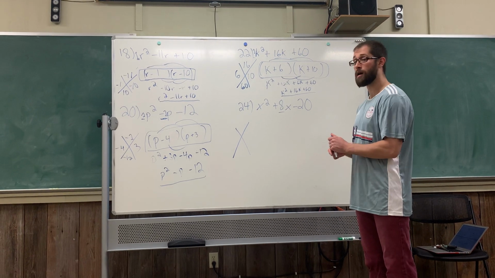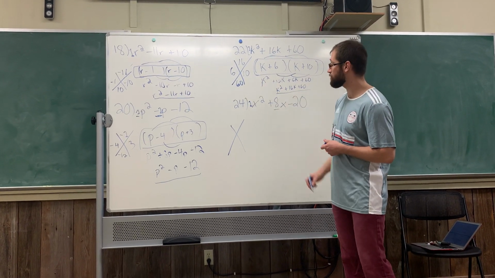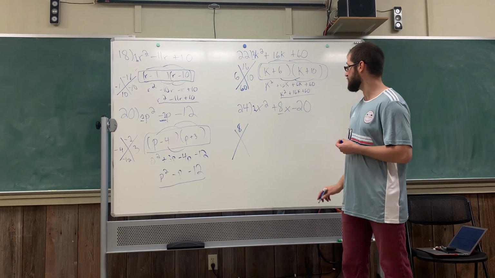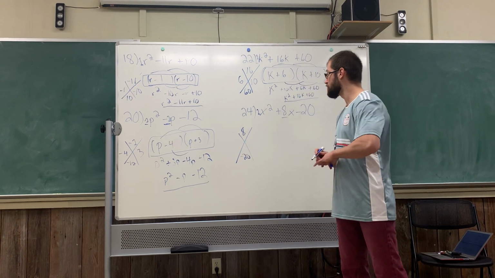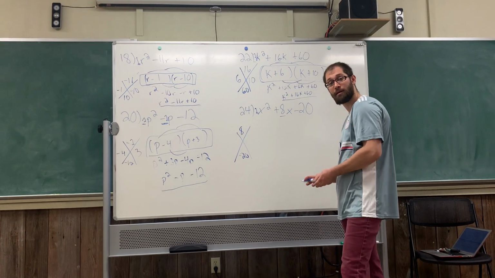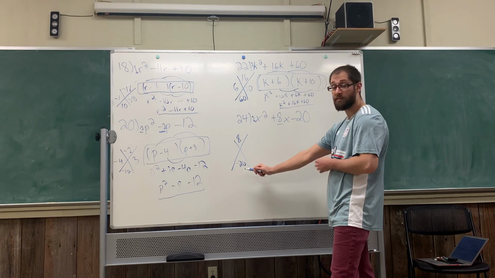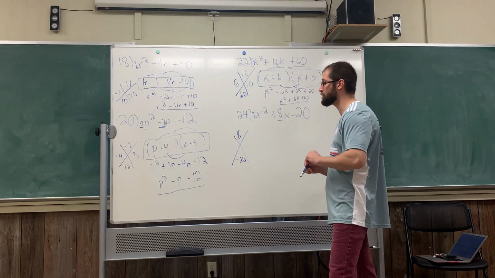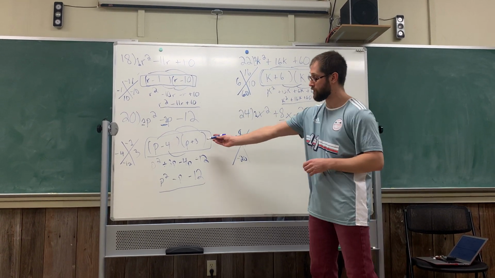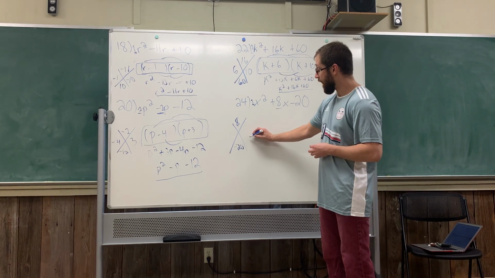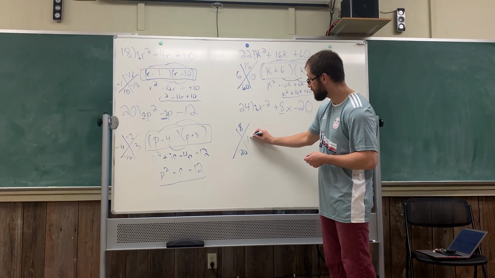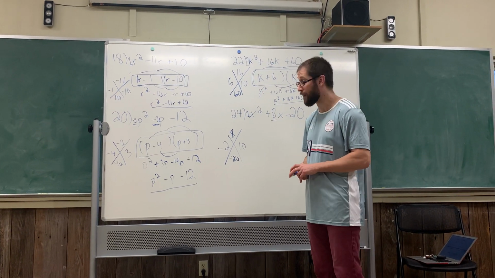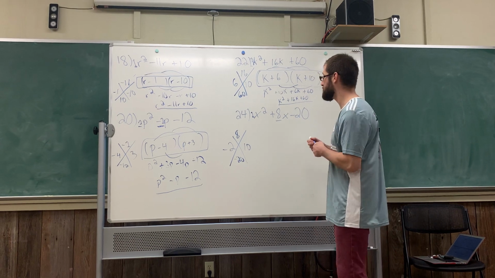Now we have one last problem where A is 1. So what we're going to do again is put B on top and C, negative 20, in the back. So what number adds to be 8 and multiplies to be negative 20? If it multiplies to be a negative number, we know that one number is positive, one number is negative, right? Same as that problem right here. I'm going to try 10 and negative 2. I knew that 10, the bigger number, had to be positive since it adds to be a positive number.